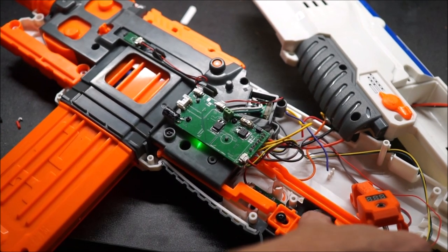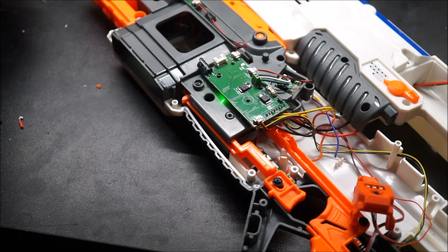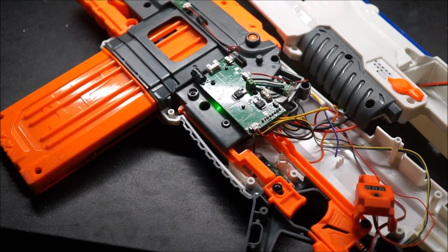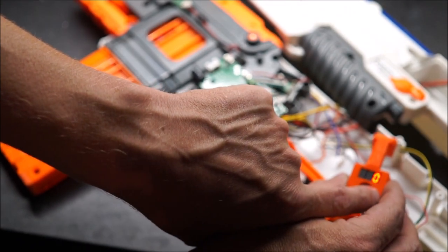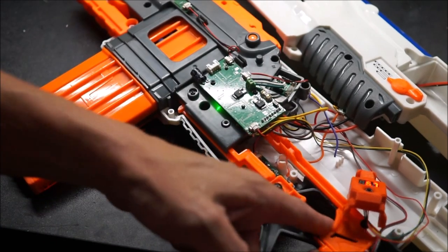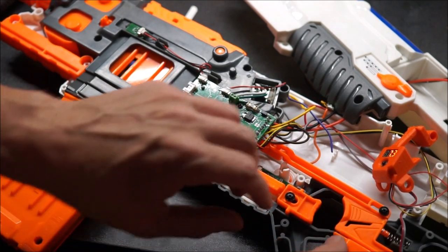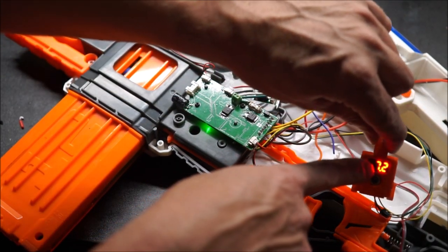Yes, it did. Did we run out of ammo? Yes, we did. The ammo counter still works. We're showing 7.1 volts and zero here. We've got it set for semi-auto, it's showing one — which is what we fired. Now it's a two — yes, it is. It's an ammo counter or a shots fired counter, which is kind of cool.